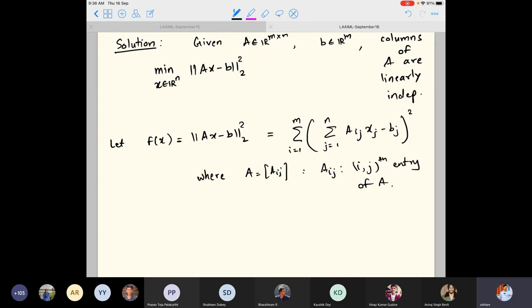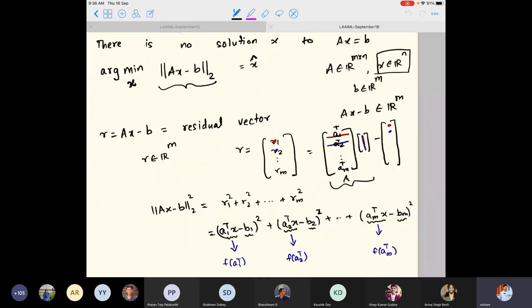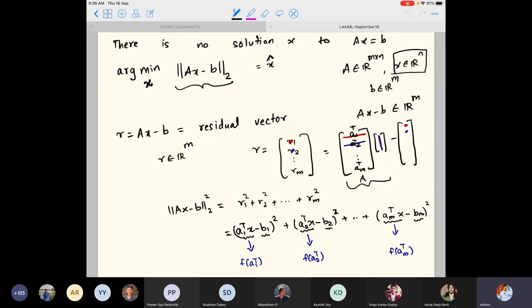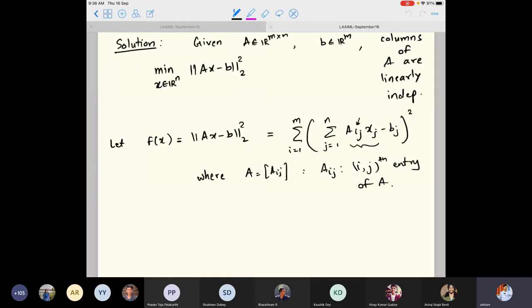So in aij xj, you look at it, i is fixed. The running index is j. That means I have fixed the ith row and I'm looking at all the columns: ai1 x1 plus ai2 x2 plus ... plus ain xn. So I'm looking at the row interpretation here, at the ith row, and I'm calculating the ith element of Ax. Yes, hello sir, yes, bj or bi? It will be bj, right?